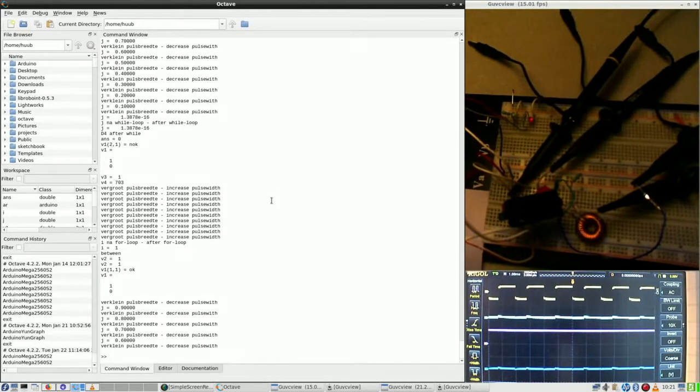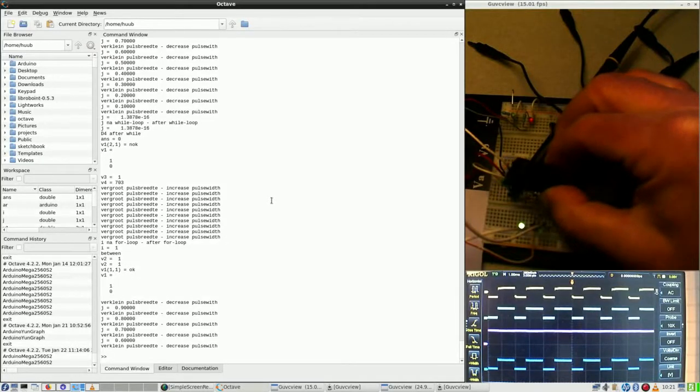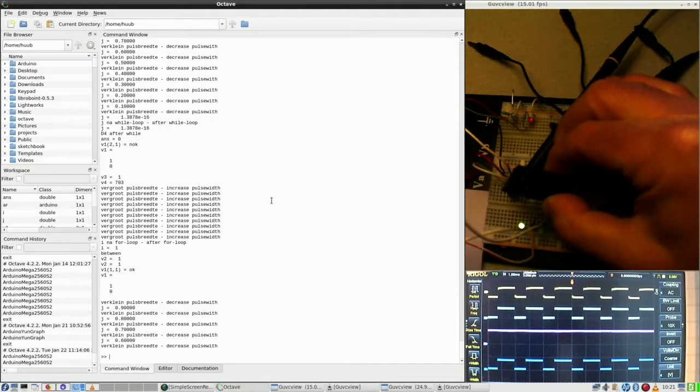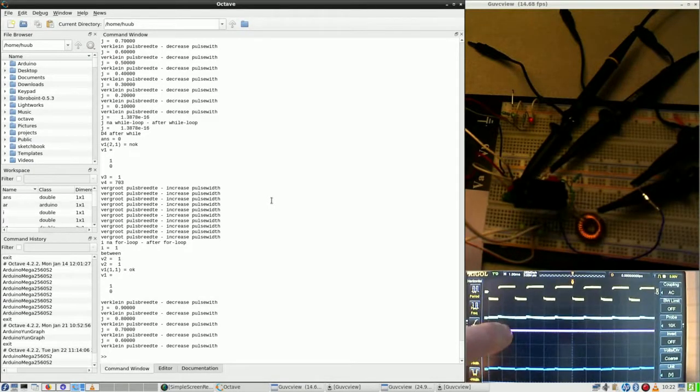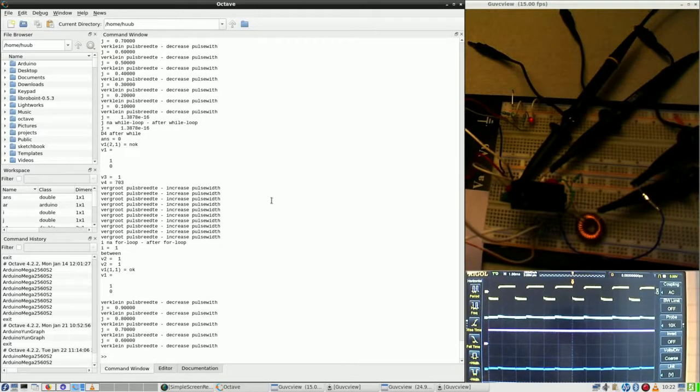So pressing this shows something, and the big question is, why is it this? This is 5 volts. So how far does it go down? Does it go down?